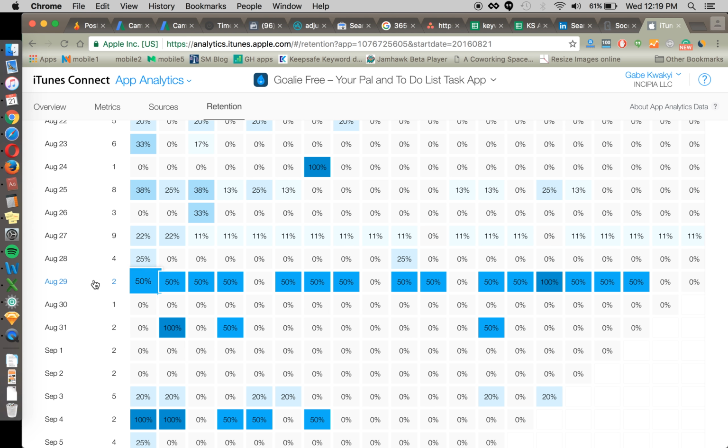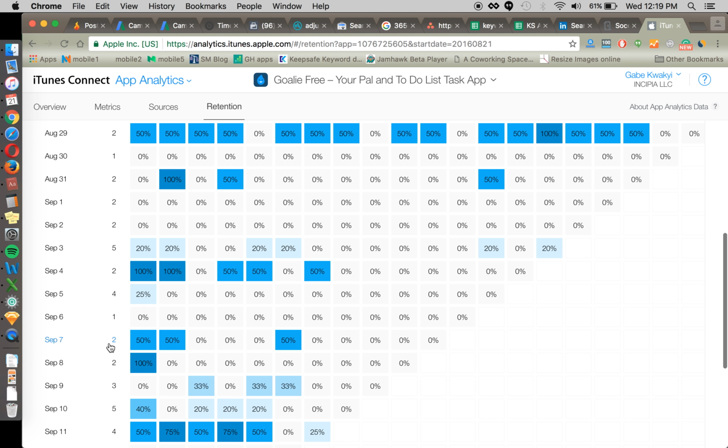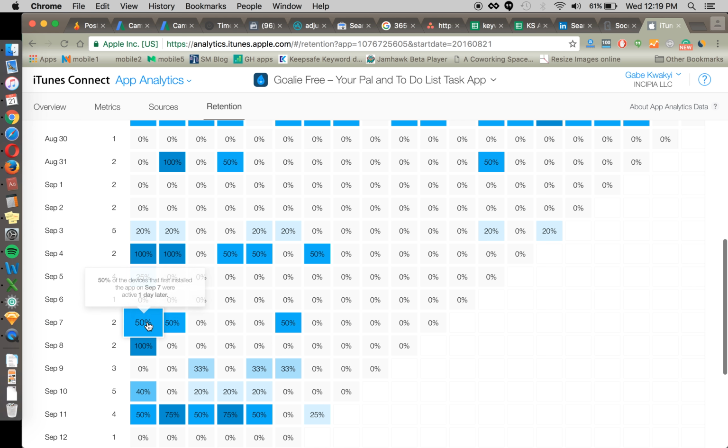You can also use this to analyze the performance of your retention campaign, such as a push campaign. Let's say we started running a push campaign on September 7th. Then we can look at the 1 day, 2 day, and so on retention from users from this date forward.